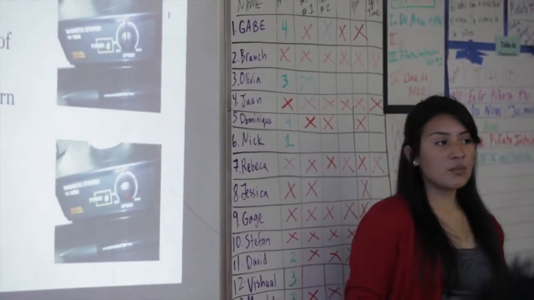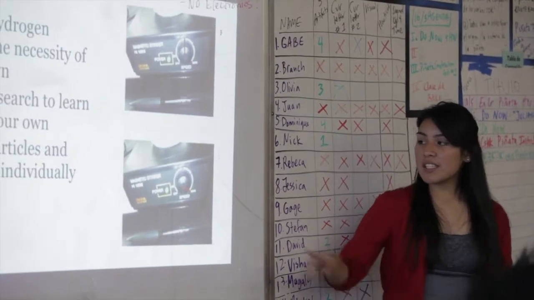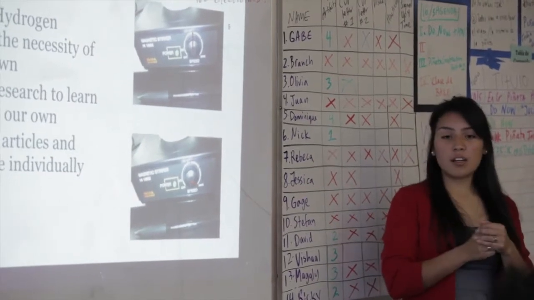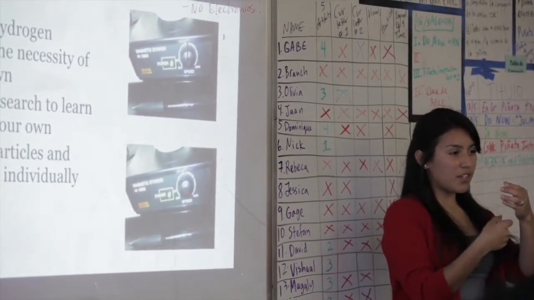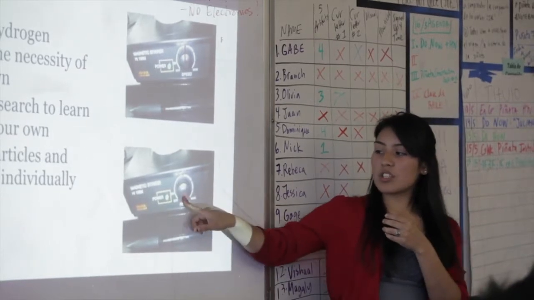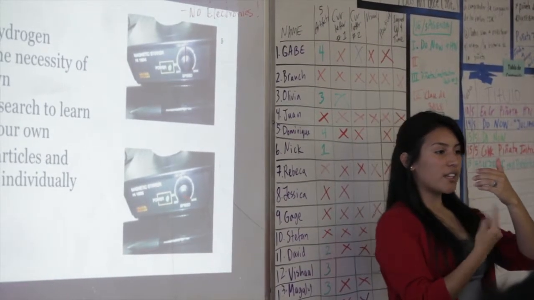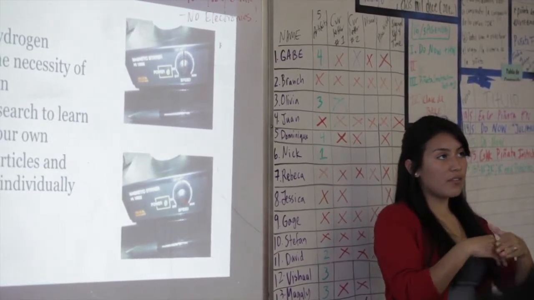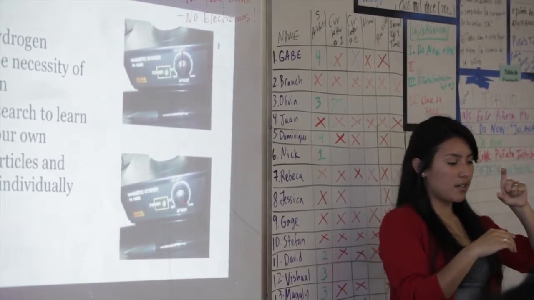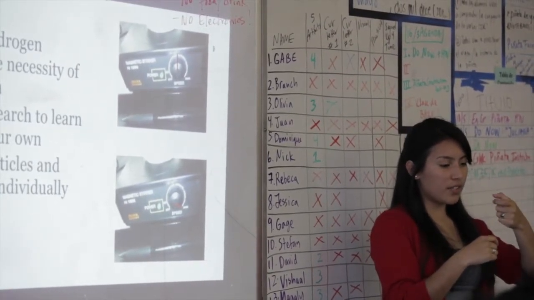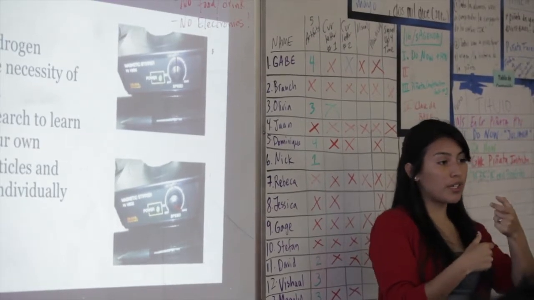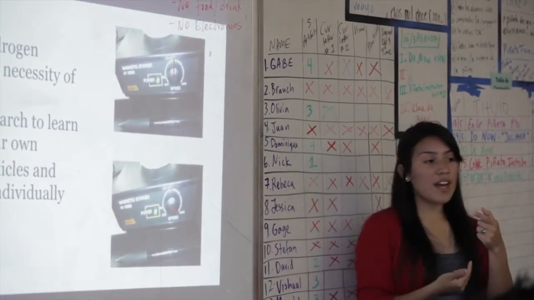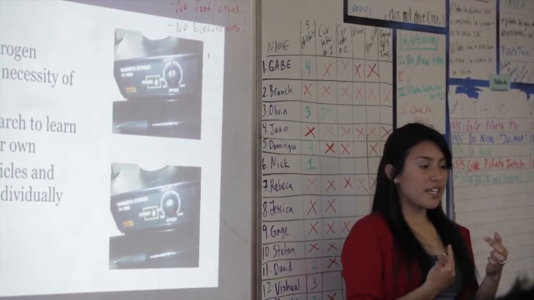And in class, what we did was a lab. We worked in groups, and this here is a magnetic stirrer. We had a beaker, and at the bottom was a magnetic bean, if you can imagine that. Once you turn the knob, the bean starts spinning slowly in the beaker, and we have hydrogen peroxide in the beaker, covered by a probe. There was a plastic one and then a rubber one. The rubber one made sure that the air didn't escape, and the whole point was to see how fast the hydrogen peroxide would decompose inside the beaker.